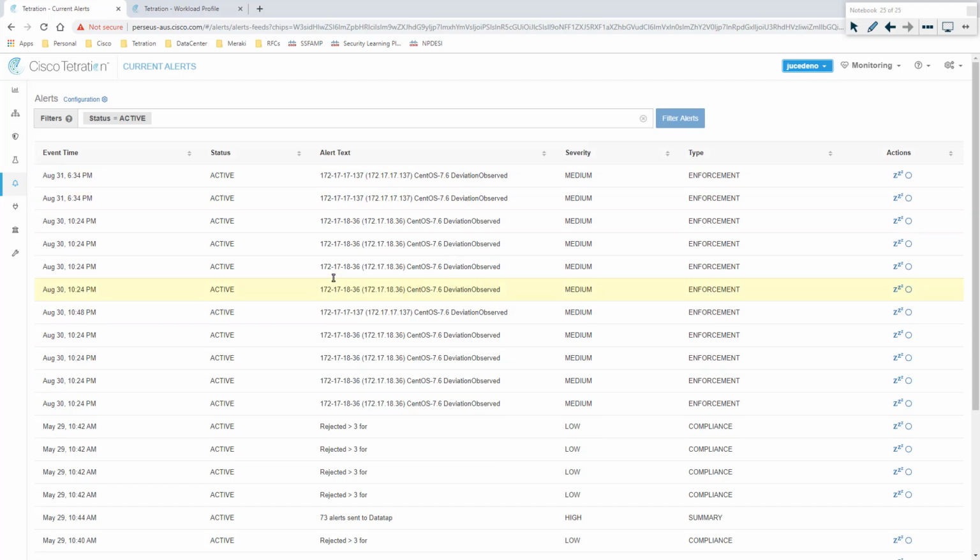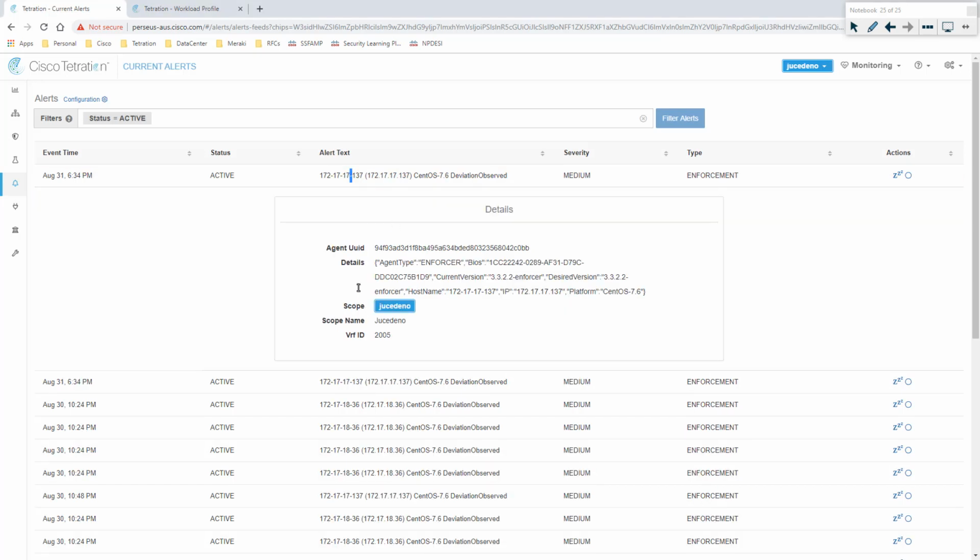Right now, I don't have any alerts configured for this specific lab, but this is where you would see some of those alerts that would pop up in Tetration, because suppose we want some kind of automation. Suppose we want to say, hey, if I do see something in prod talking to something in test, I want Tetration to kick off an alert. And Tetration can do that. Tetration can kick off an alarm.